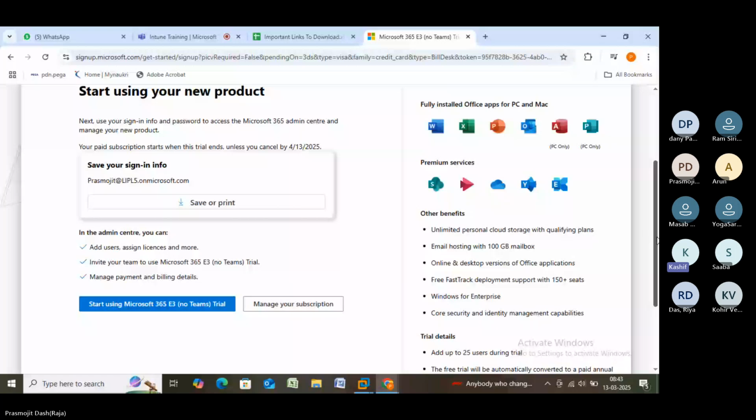So Masab, you have created your account. Yes, Kashyap. Have you saved the email address and password? Yes. Okay, good. Ram, what is your status? I'll do it tomorrow, Kashyap, because I don't have a new email ID created. Okay. Yoga Sarvanan? I will create in the evening, sir. Danny? I will create it, I need to find the credit card.